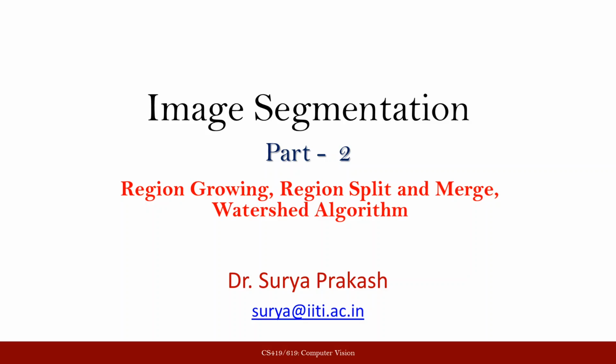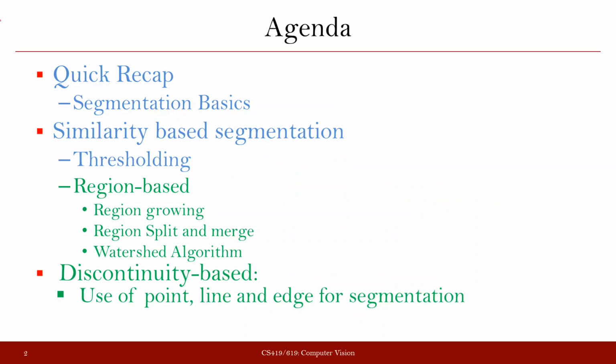So in today's class, we are going to see a few more techniques for image segmentation, and these techniques are mainly the ones listed here. We'll see mainly region growing techniques, region split and merge, and then a technique based on watershed. Let us quickly recap what we did in the last class, and then we'll go for the new techniques. What I have colored here in blue, we have already seen in the last class, and the rest are the main techniques that we are going to discuss today.